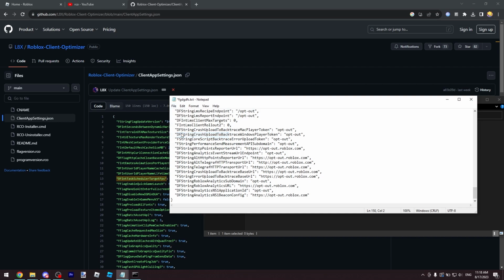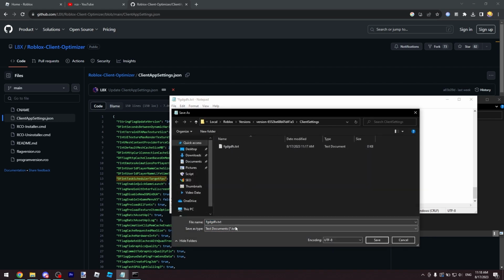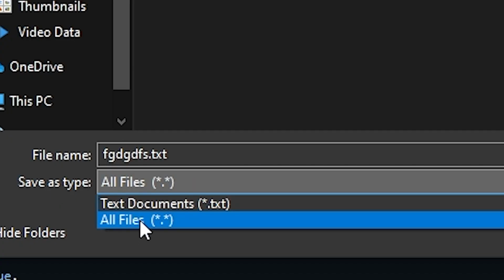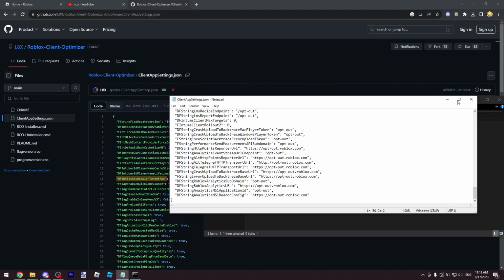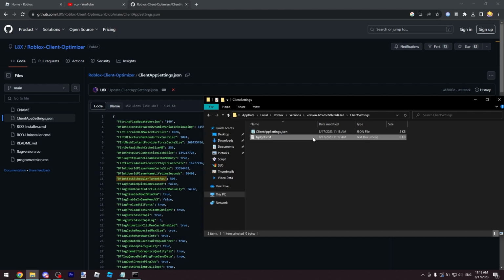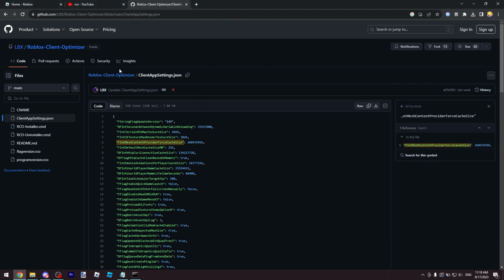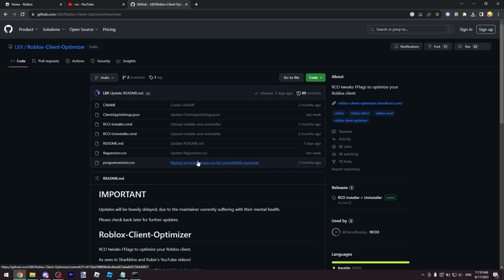And just go over here, save as, and just important, save as type all files, and then just type in ClientAppSettings.json, and you got yourself a .json file. Congratulations. I couldn't be more proud of you. Now you got yourself Roblox Clean Optimizer without actually running random CMD files, but the CMD file is safe as of right now. Keep using Roblox Clean Optimizer.